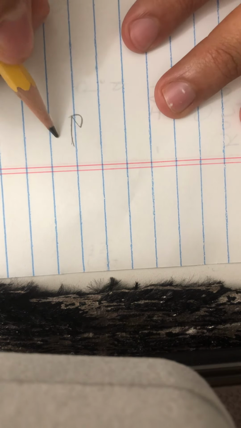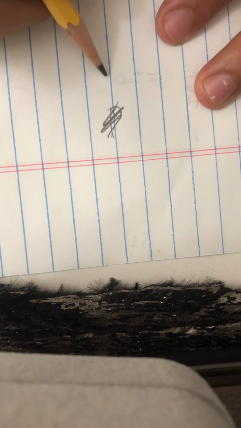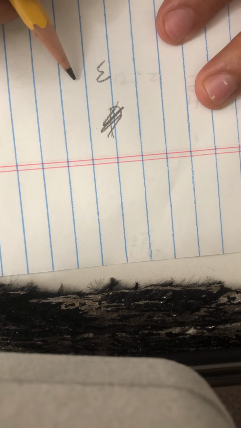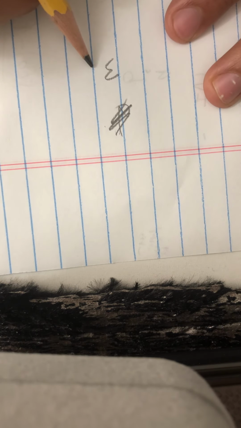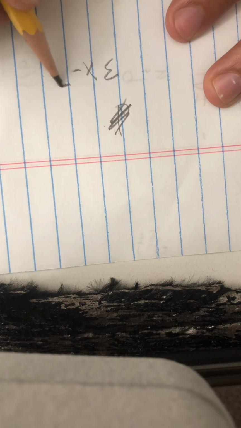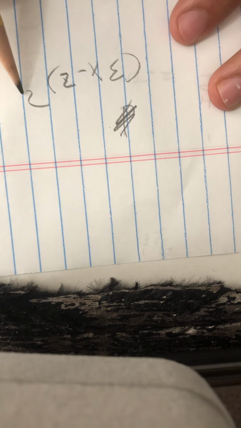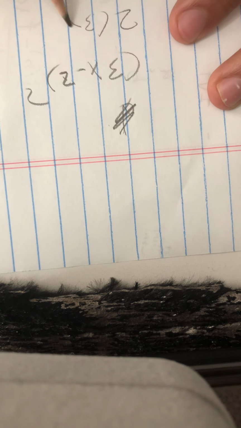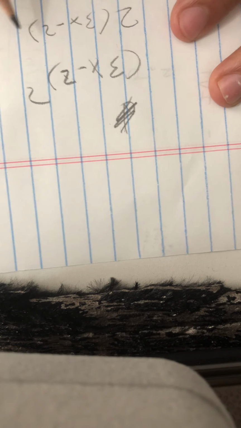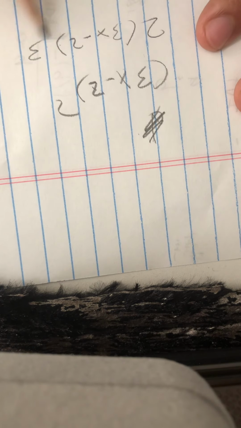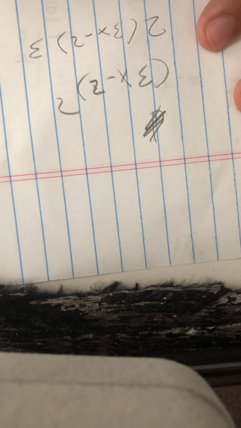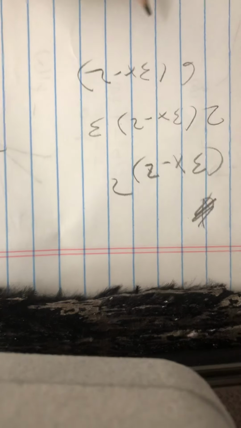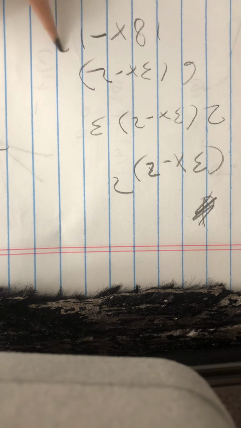Now we're going to be talking about chain rule. Let's say we took a derivative of (3x minus 2) squared. You first do the derivative of the outside, so it'll be 2 times (3x minus 2). And then you multiply that by the derivative of the inside, 3x minus 2, which is 3, which will give you 6 times (3x minus 2). And then you can FOIL that, so it'll be 18x minus 12.